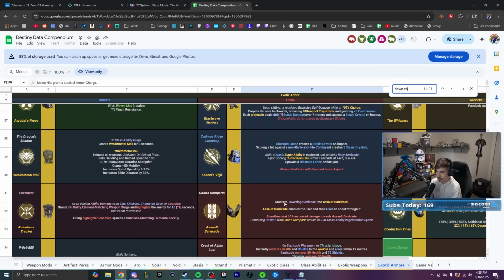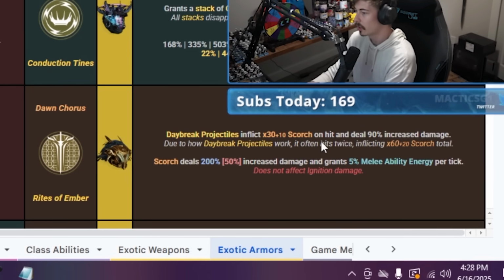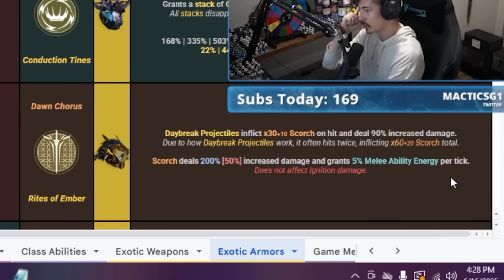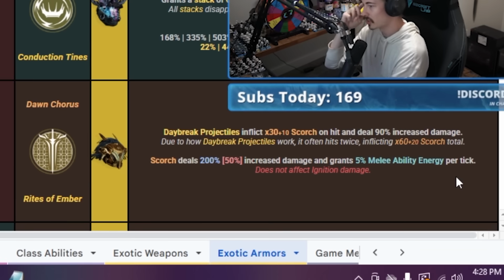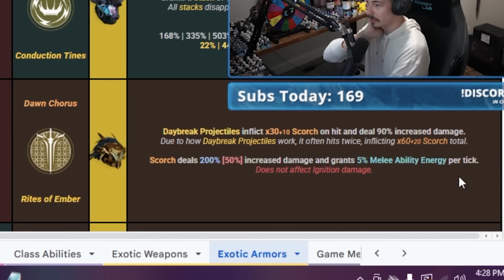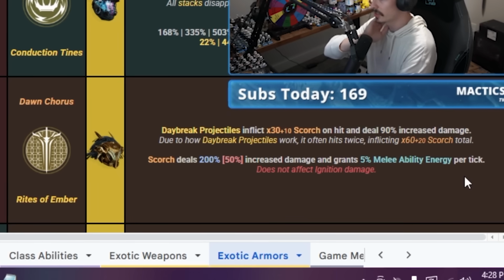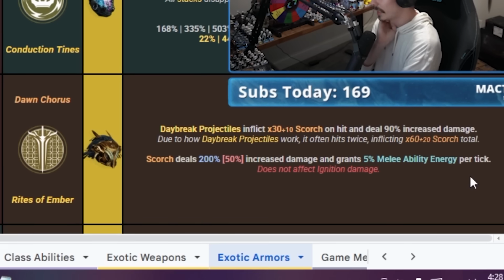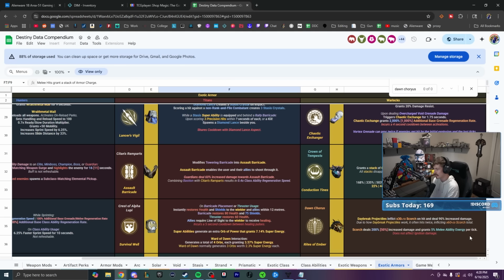We'll look up Dawn Chorus. So Daybreak projectiles inflict 30 Scorch stacks on hits and deal 90% increased damage. And due to how Daybreak projectiles work, they often hit twice, so you would inflict actually 60 Scorch stacks per Daybreak projectile. And then as far as the base Scorch bonuses, Scorch deals 200% increased damage and grants 5% melee ability energy per tick. So that's a very significant damage increase and a very good amount of melee energy.